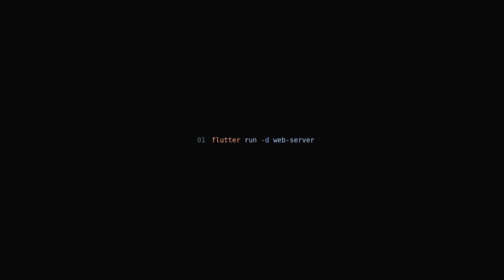Now, imagine you are developing your app. You run it with the web server argument with the host of 0.0.0.0 and the port of 8080. You can now use any device in your local network that has a browser. You simply need to input the IP and port of the computer running the web server. You should now see your app being developed locally and served from a different machine.